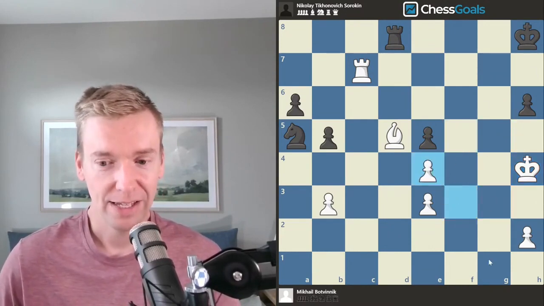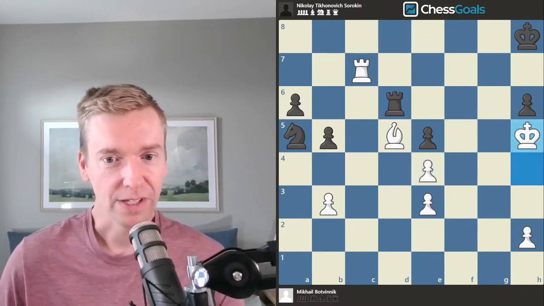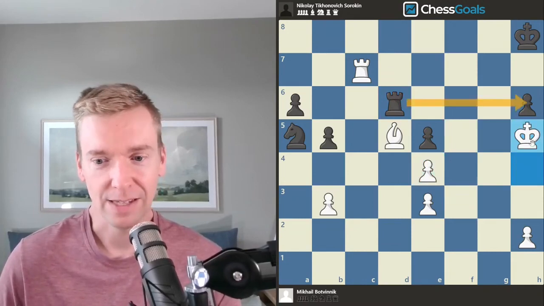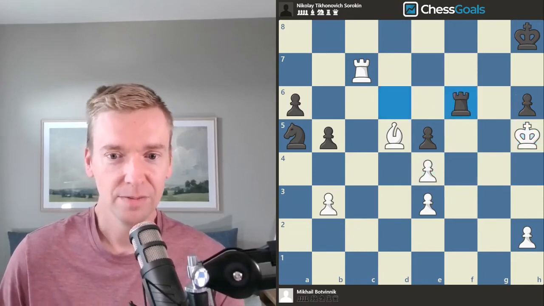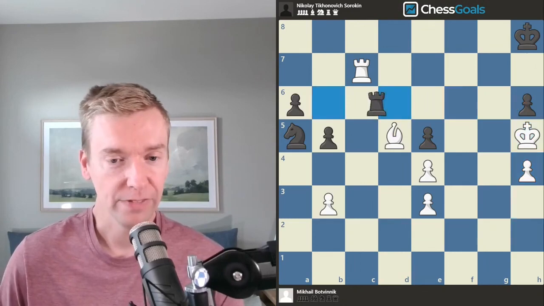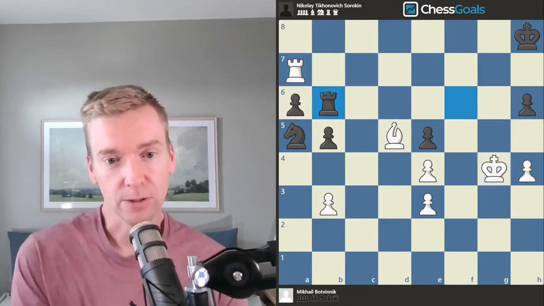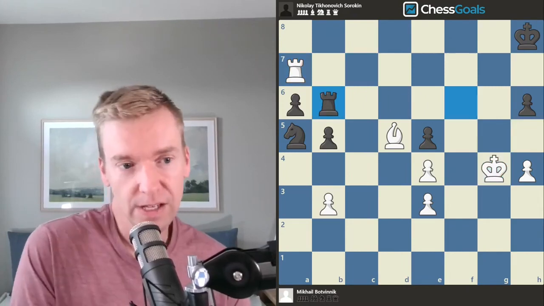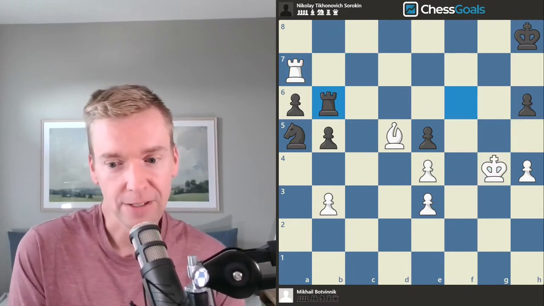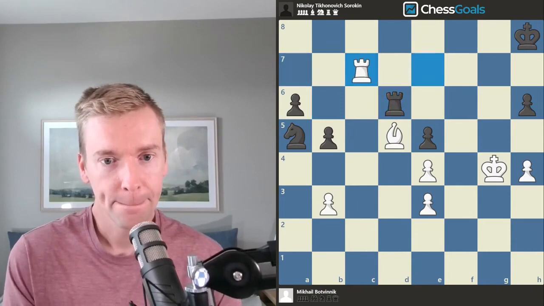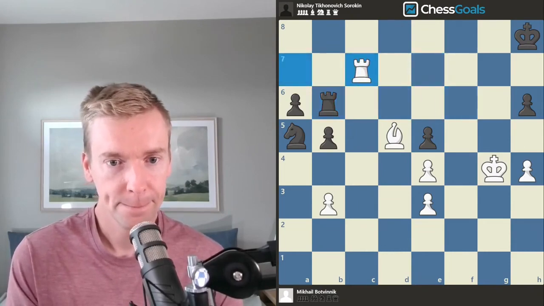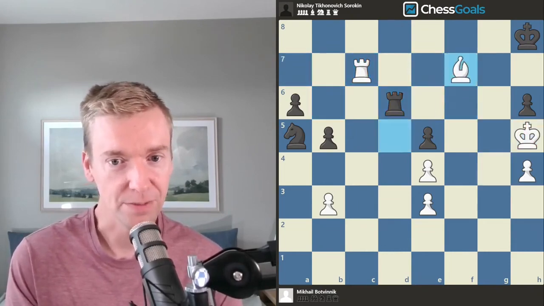F takes E played. And there is a little bit of shuffling here. So black is putting up some defense, not allowing the king in. There's a little bit of shuffling by Botvinnik trying to figure out how to make progress. But he also doesn't need to rush this, right? He can kind of sit and try a few different things, see what happens. Fast forwarding a few moves.